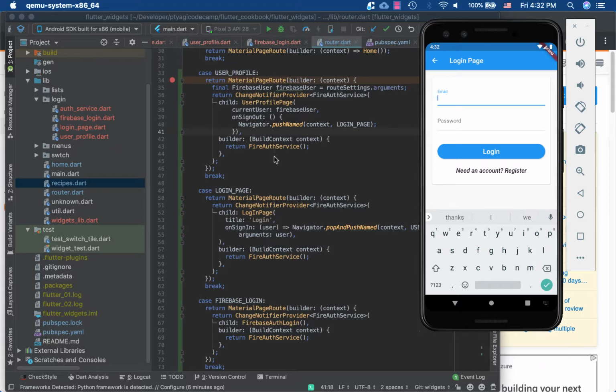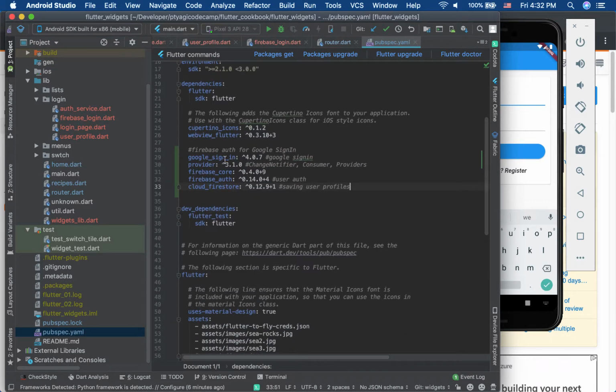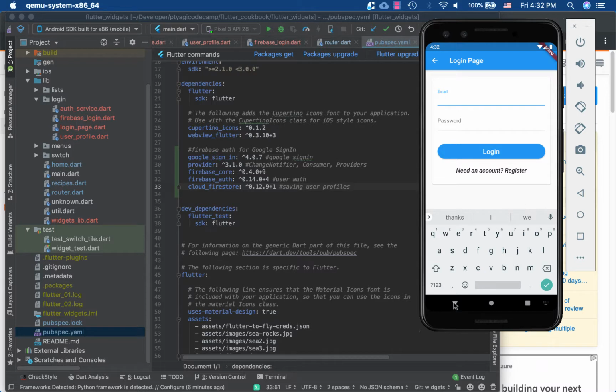All right, so let's check out the dependencies that we will need for this app. We need Google sign-in if you're interested in signing in with Google functionality. At the time of this recording, this is the latest version. The second thing is the provider. I'm using the provider pattern, or the change notifier pattern, for this login functionality.